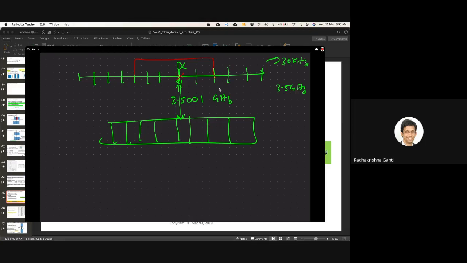Ashok sir, does this answer your question? Yeah. The confusion was that we have n number of rasters, so one of the raster points will become your center frequency. Yeah. Essentially, what we have to understand is 3.5 exactly may not be possible. It will be 3.5001 because you have to align to the raster.